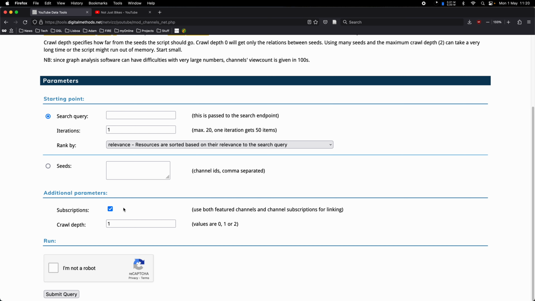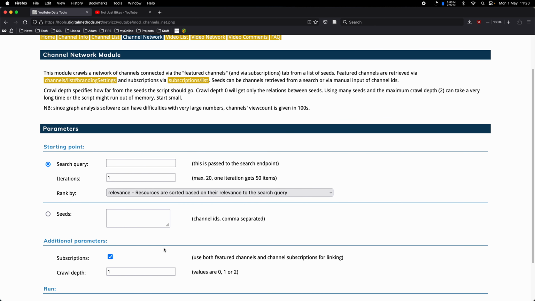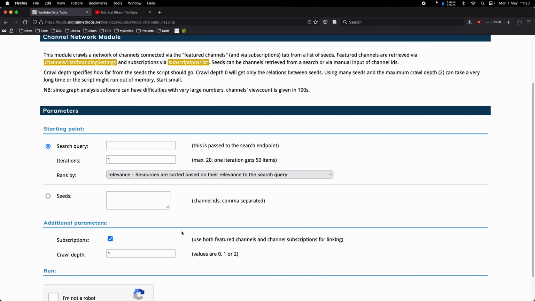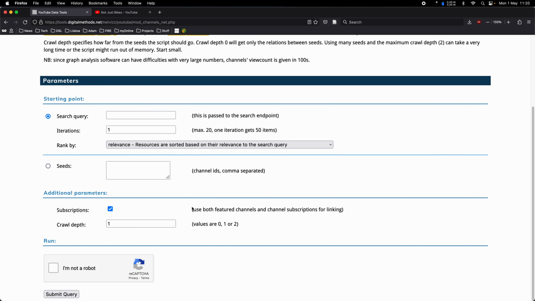Many channels either do not subscribe to other channels or do not make their subscriptions visible. So in this case, simply there is not going to be any kind of connection. But interestingly, for quite a number of channels, that is the case. So this can be an interesting starting point.